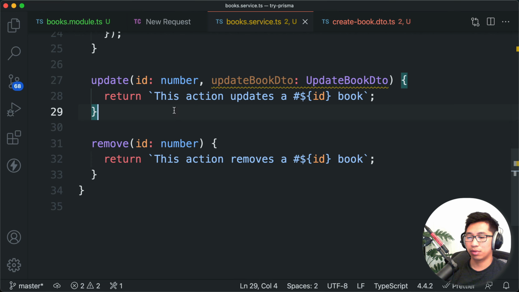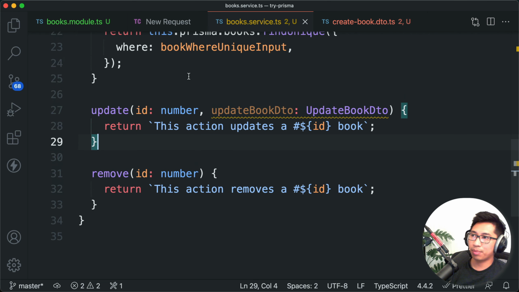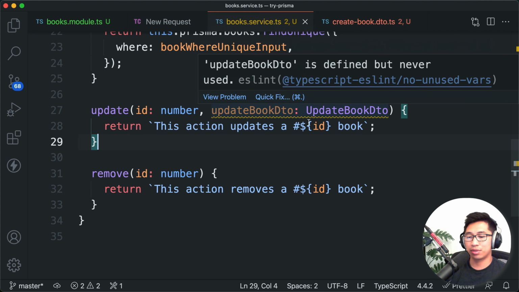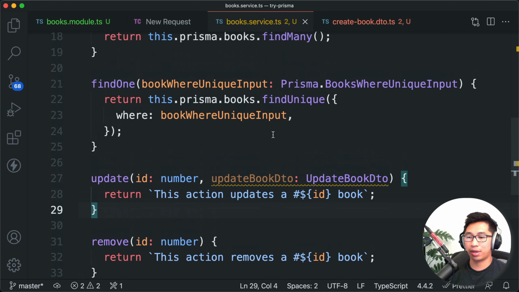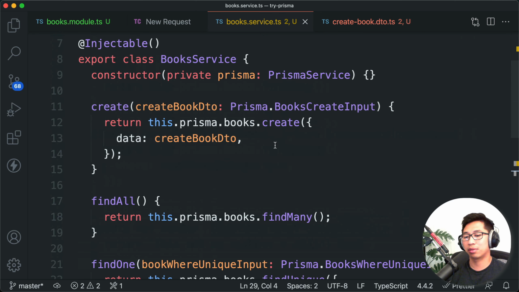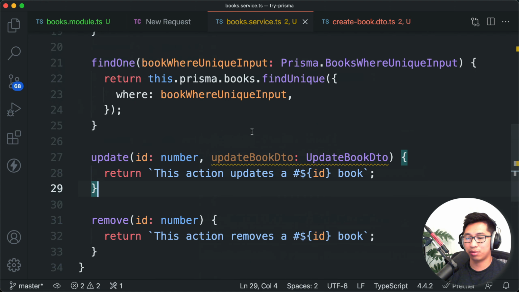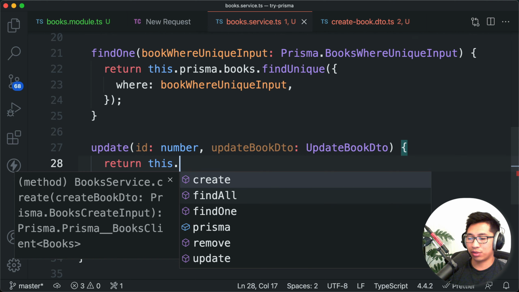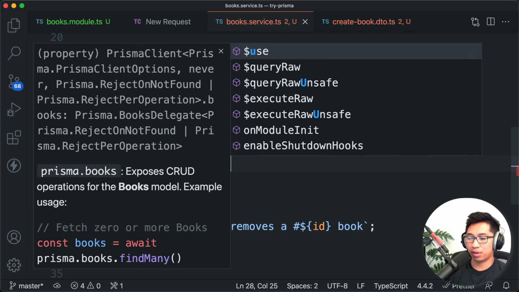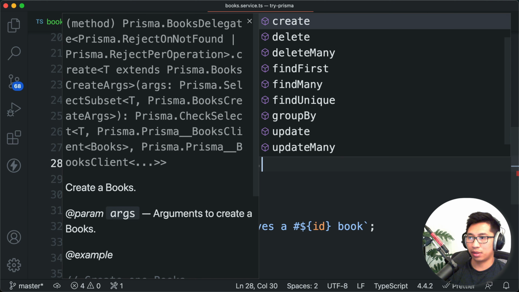All right, so to implement this, again, from NestJS, remember, usually you have to create your own DTOs. So you'd have a create DTO, you'd have an update DTO, but we just learned that it seems like Prisma creates types for those automatically, which is super nice. So I assume that I should be able to replace this update DTO with something similar. Before we update that, we know that what we need to eventually call is prisma.books.update.